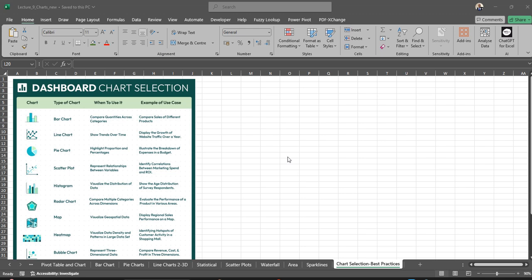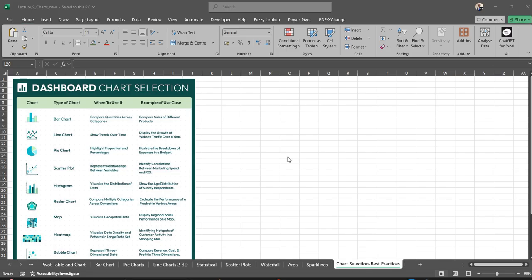When we want to visualize distribution of data, we can go for histograms. Then radar charts compare multiple categories, where maybe the first category will be on the outside, the following on the inside, and the same applies to what we call donut charts.